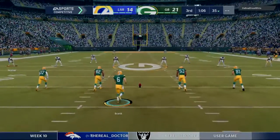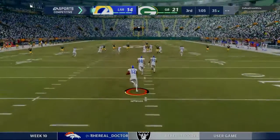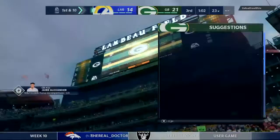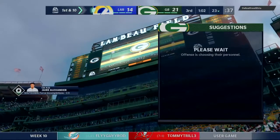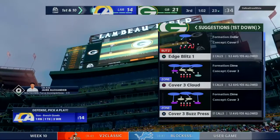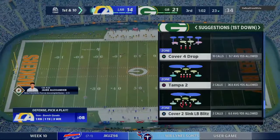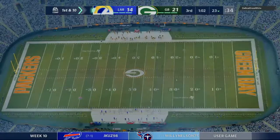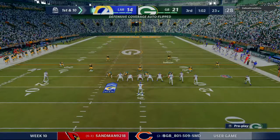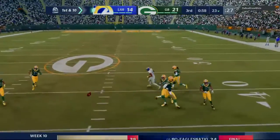Set now to kick this one away, and off it goes. That'll be taken about a yard deep. And ultimately cannot get this out to the 25-yard line as he's dropped at the 23, at their own 23-yard line. Set to begin their next drive, the Rams offense at the line. And last time, they had it 4th and goal, rolled the dice, didn't get it. Now they've got to put that behind them, try to put together another drive.